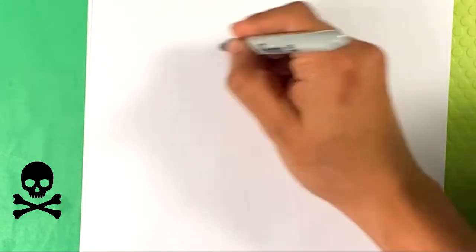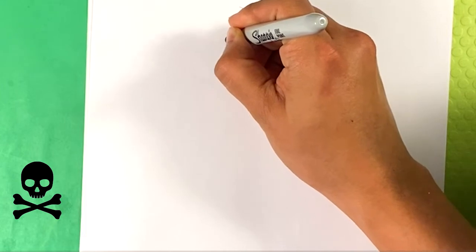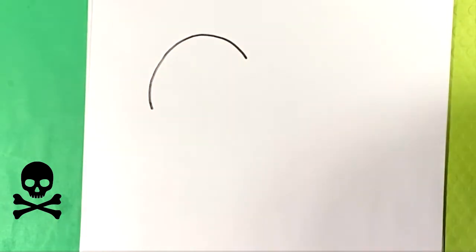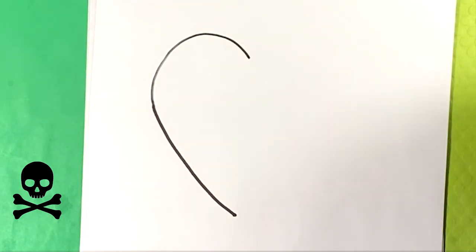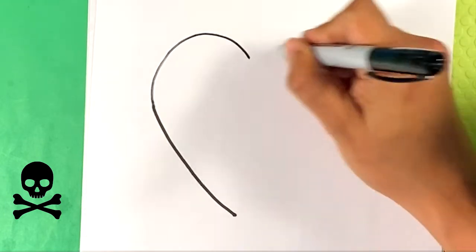I'm going to go right here, and I'm going to curve right here for the heart, for the top of that heart shape. And I'm going to keep it moving down to the bottom, right? For the most part, this is starting off as a regular heart. I think it's better to contain it that way first, to be honest. I'm going to go over here, and I'm going to curve around the other side.